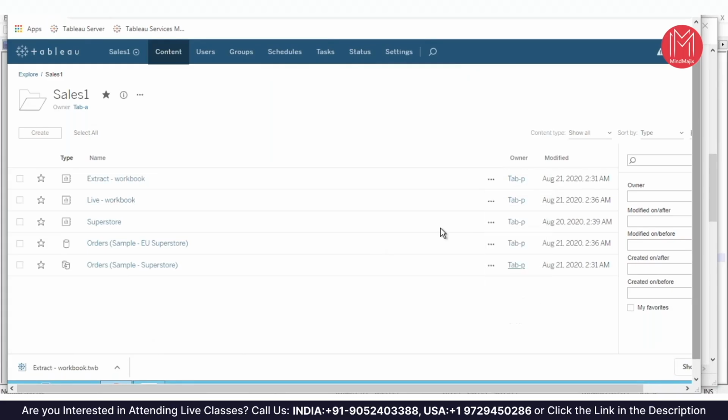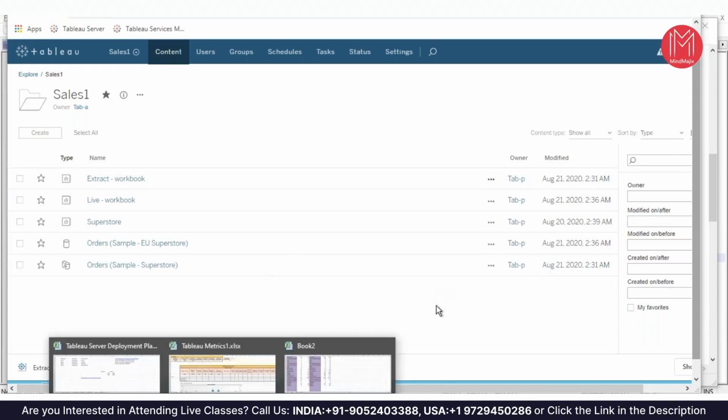So if you want to change the owner, as I said, make sure he has appropriate permission. If you make this owner a viewer, that will not work because a viewer cannot edit the content, all those things. So make sure you should have at least the publisher role. Tab views basically means do you want to see tabs next to next or not.